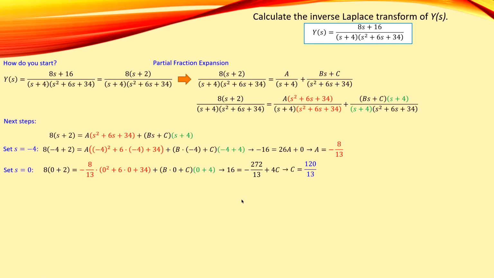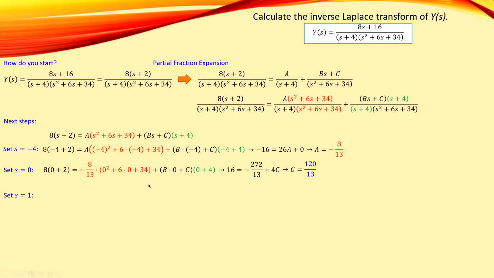So we have the a and we have the c. We are only left with b. So how can we do that? Again, you can choose a convenient value for calculating your unknown parameter b. Since we know the a and also the c, it doesn't matter which value you take for s in the next step. Of course, it is not really handy to select a very difficult value for s, so let's take just 1. You can also take -1 or 2, it doesn't matter, but I think 1 will do the job.